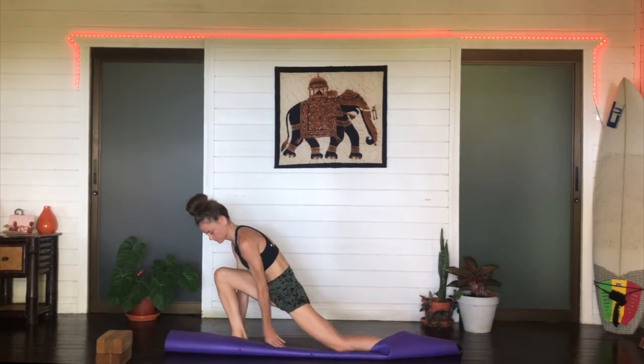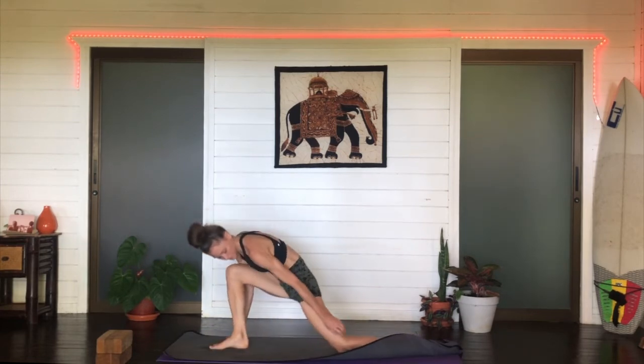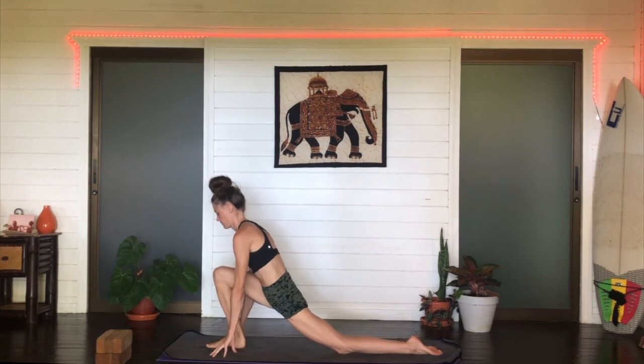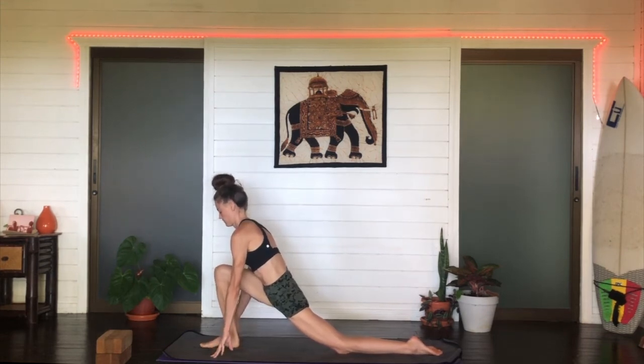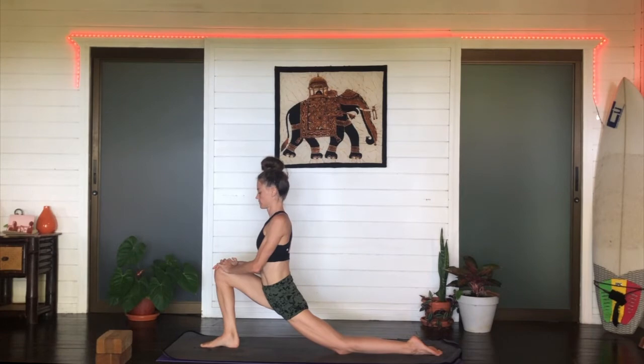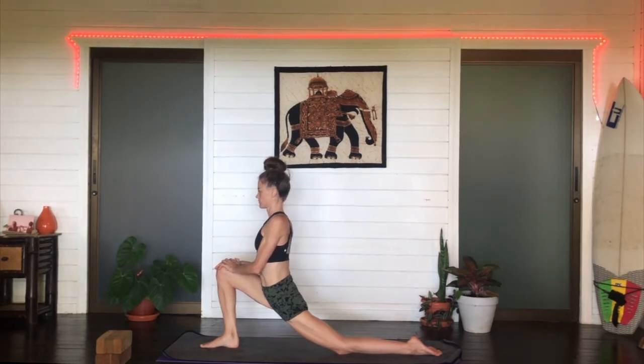a little extra support. You could also get a blanket, something so it doesn't feel like your left knee is pounding into the floor. And we'll go ahead and bring both hands to the right knee, here in your low lunge. The right knee is bending right above the right heel, feeling the stretch through that left thigh and the left hip flexor. Working on bringing that left hip forward for an even deeper stretch.